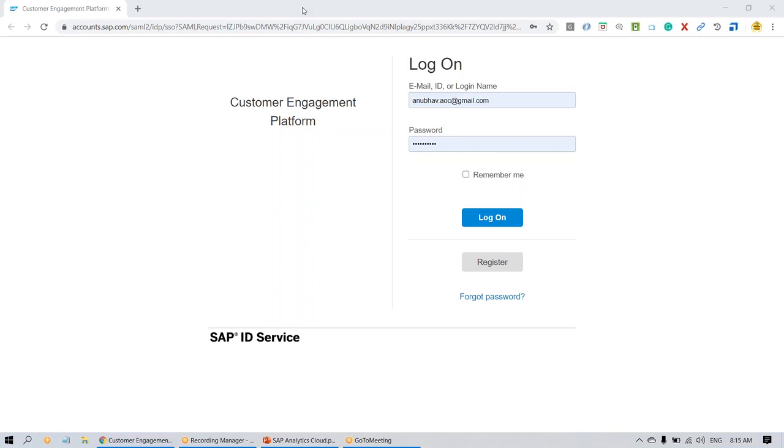Okay, now I've logged in. Sorry, I paused my screen because I didn't want it to show my S user ID.